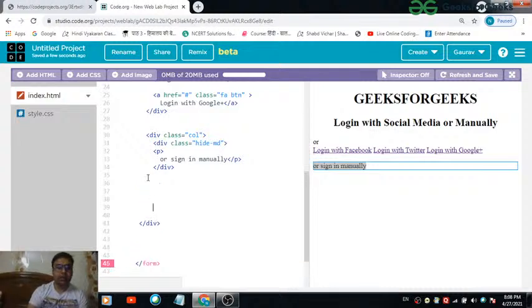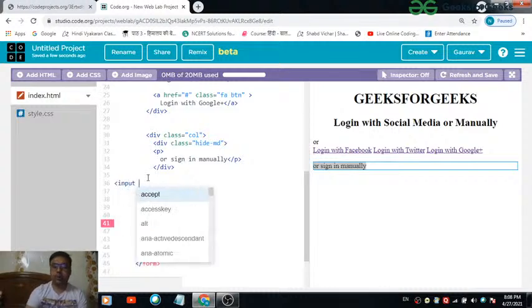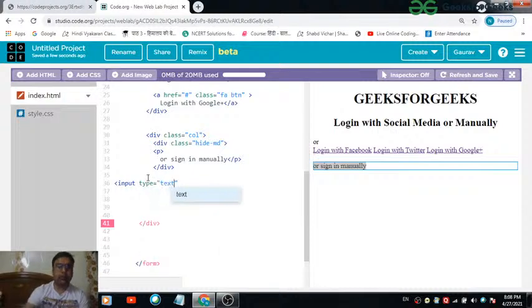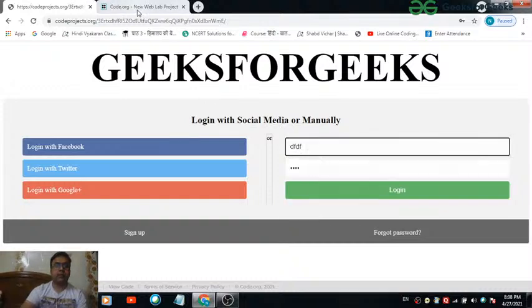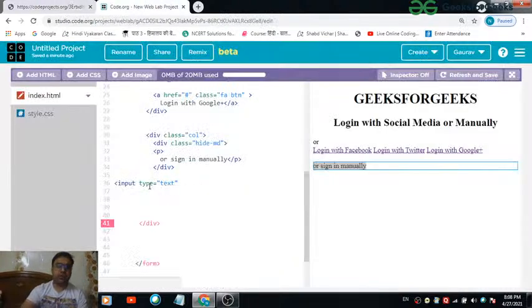We can make use of this input tag, and let's have a type of text because the user can type text over here in these fields, right? That is the reason I have defined text as a type for this input field. Now we can define a name also for this if you want, username. Let's close this input tag.